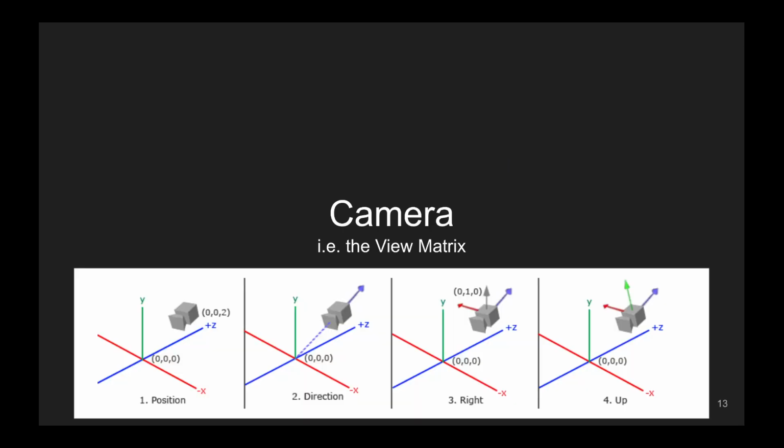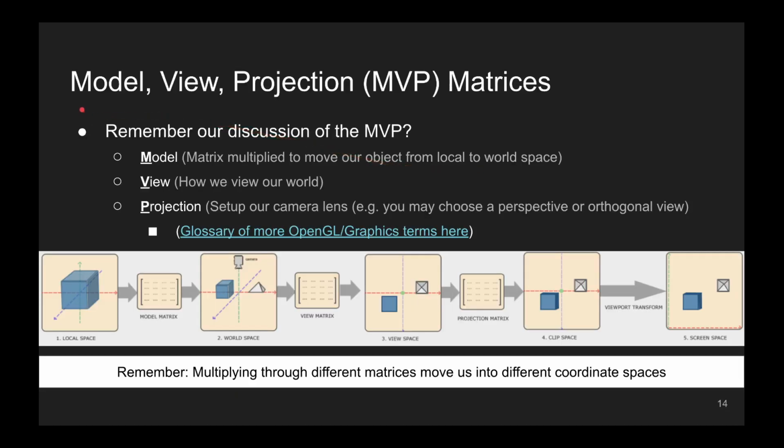Okay, so I want to review camera here, the view matrix. So we talked a little bit about it, right? We talked about this thing called the model view projection, or MVP matrix. And really what we've had in our previous lab, so lab 6, where we learned about the projection matrix, or at least applied one, right, when we did the colored triangle with the red, green, and blue vertices, we had a projection matrix that we multiplied in. Our view we didn't really have. We were just viewing it from the origin. So we want to talk a little bit about that. And then our model matrix, right, that's just when we're moving some object around. We're transforming it, right? So we go from its local space into world space.